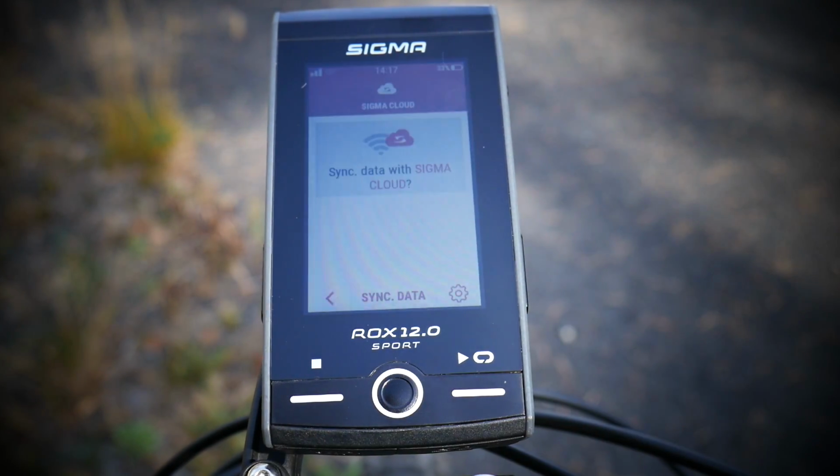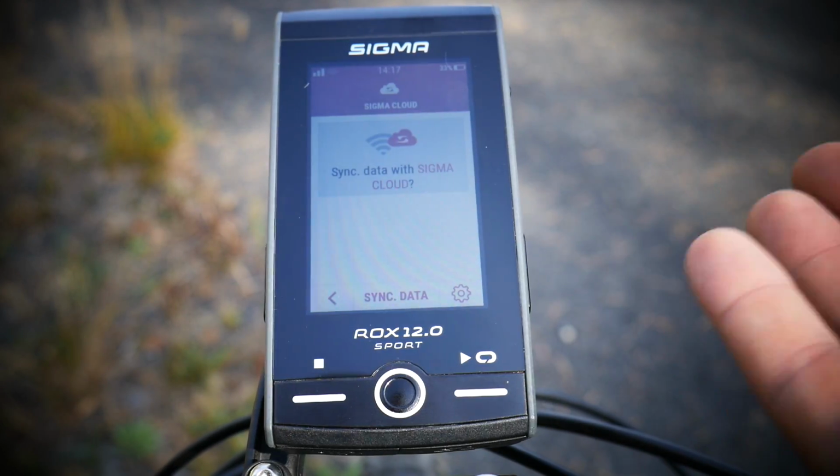Then Sigma Cloud. Sigma Cloud is Sigma's cloud, right?